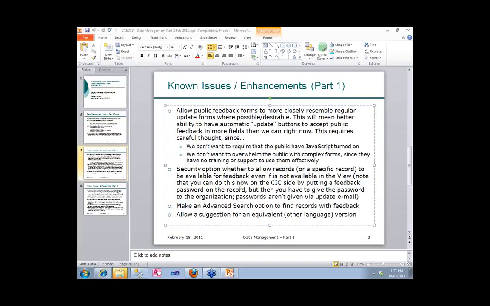Usually that's in the description field, not in the actual website field, but in the description field. That often turns up some really odd bad links. So that's another place to be looking if you're concerned about bad links. It doesn't catch ones where you've typed in the wrong address, but it does catch ones where you, say, forgot the HTTP in a link in a description or something like that. So that's another hint there.